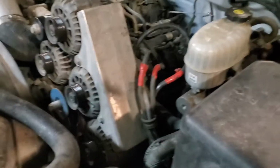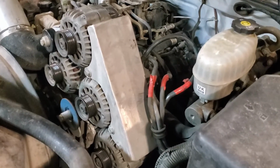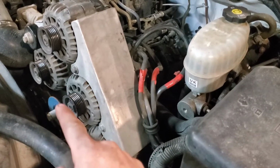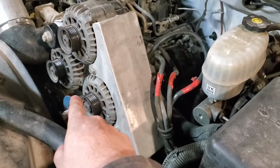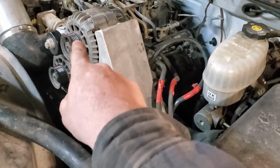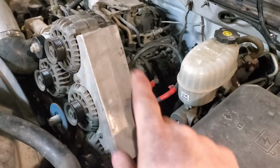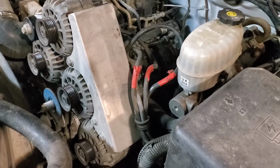Bracketry, I would like to enter into Exhibit A for alternators. They're all linked together. So that's the main one, still hooked to the original bracket. And then from there, it's bracketed to this, bracketed to that one, and then to that one. And they're all integral to keeping each other from falling off the truck.